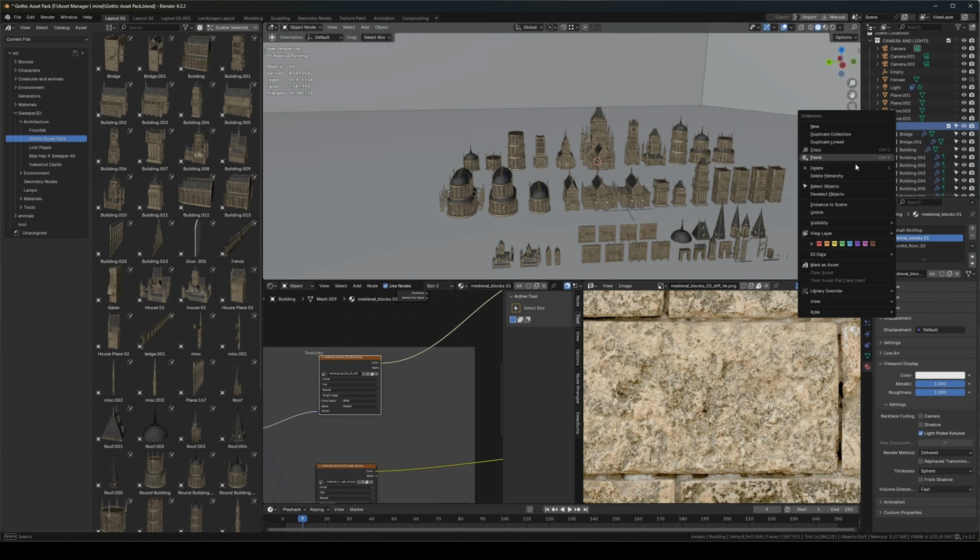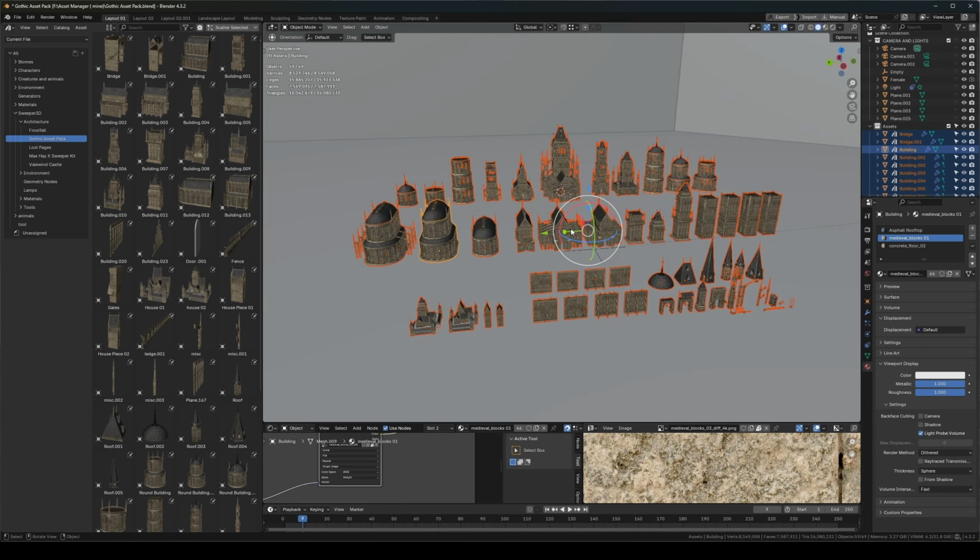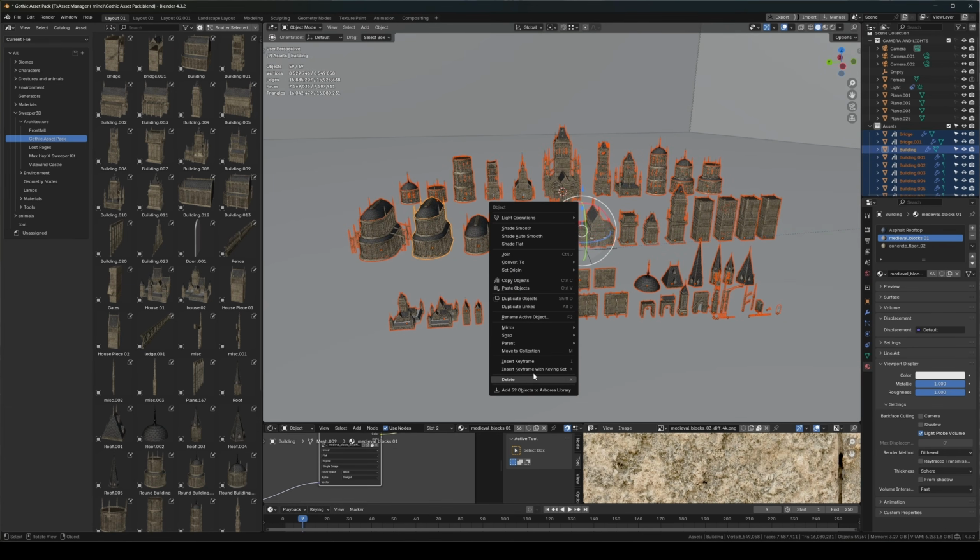So I'm just going to right click, select all these assets. There we go. I think this is like 60 or something. You can do as many as you want. So yeah, 59. As you can see right here, you can do this in bulk. It might take like 10 to 30 seconds if it's a super heavy pack. But yeah, select your assets, right click, add to library, and then just wait for it to load.